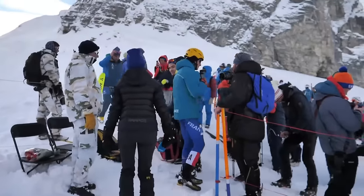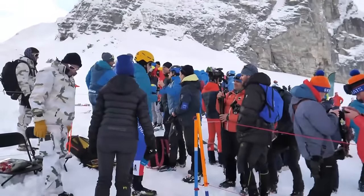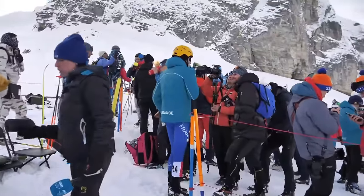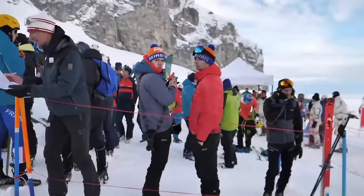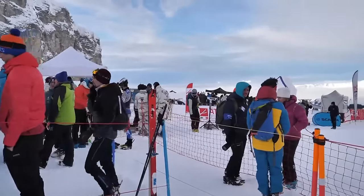Just finding Xavier Gachet so we can hear from the silver medalist and complete our set of gold, bronze and silver. Xavier Gachet is rehydrating, I think. Just getting himself ready to face the cameras, and then we'll pick apart what Thibaut was saying to us there. Did he say that he was managing the downhill because he was worried about his wrist, Leo?